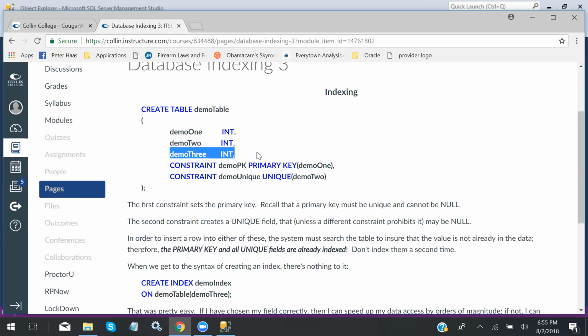And you also know that this field is not going to be constantly changing. Therefore, you choose to build an index on it. It meets your 4 criteria. And so create index, give it a name, on, table name, parentheses, field name. That's all there is to it.